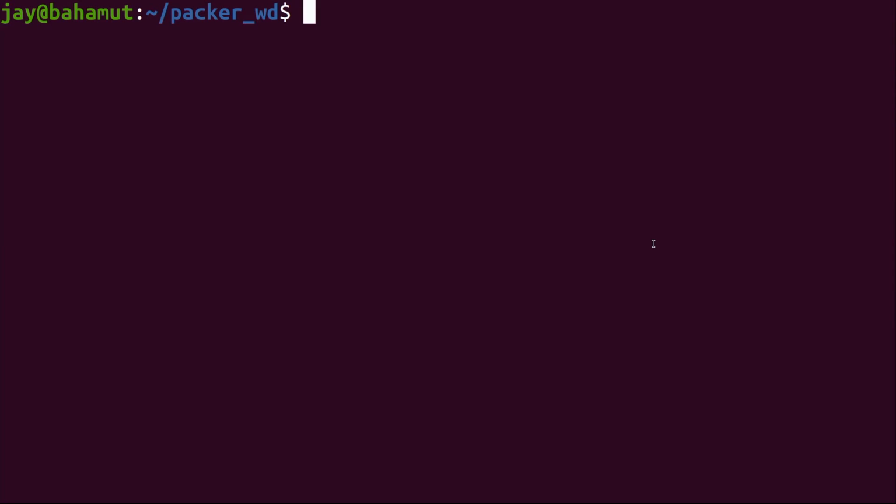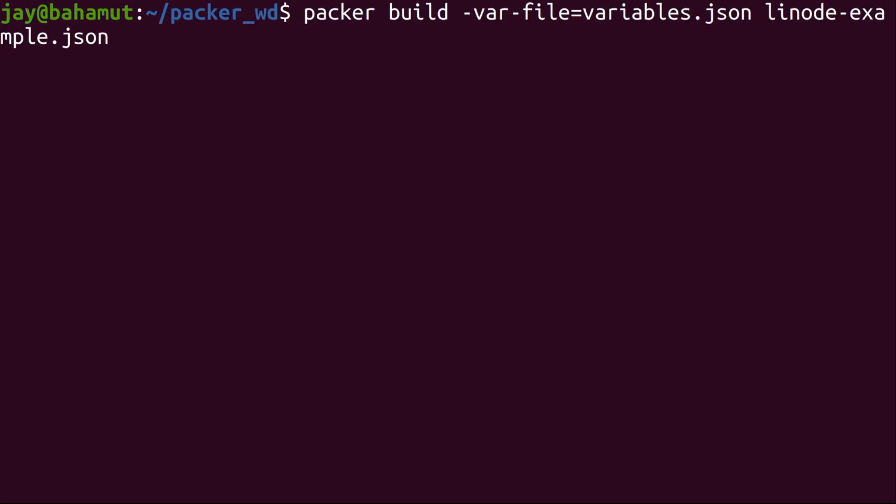So to go ahead and start the process of building our image, there's a very specific command which I'm going to paste in right now. And there it is. So it wrapped a little bit here, but basically what we're doing is we're calling the Packer binary. That's of course the one that we saved in our /usr/local/bin directory. We want to build something, and we have our API key in its own file, variables.json, so the -var-file option allows us to tell it where to get that from. And of course, if your variables file is located somewhere else, you're going to reference it from that location. And then finally, you are giving it the script or template that you would like it to run for you. So I'm going to go ahead and press enter, and let's see if this works.